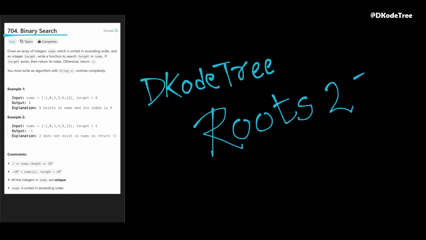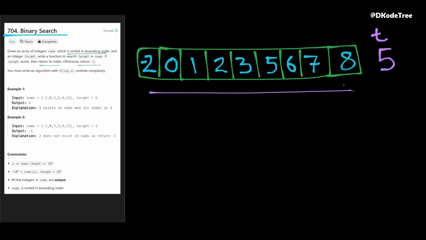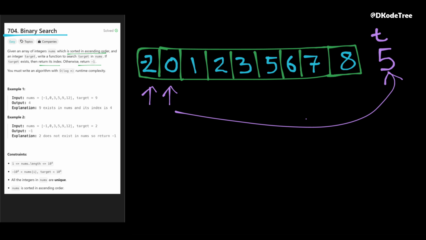The problem is that for a given list of numbers which are sorted in ascending order, we have to search for a target in the list, and if it exists in the list, we return its index, and if not, we return -1. Now the easiest way to do this is a simple linear search where we scan through each element in the list one by one and check if it matches the target. However, this gives us a time complexity of O(n), since in the worst case we may have to check each and every element.